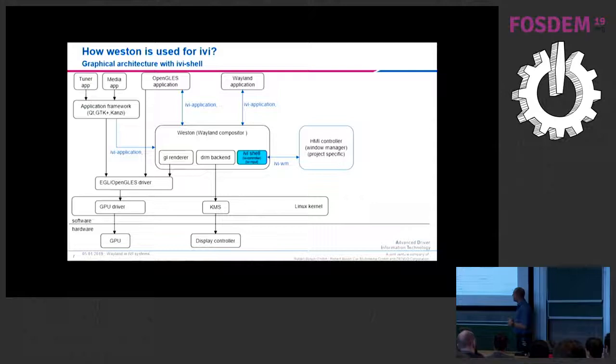Maybe it's not really the best idea if you are coming from desktop, but this is what ivi was using for a very long time. They always had some identifier for their applications. And this ivi application protocol is really slim, so it's small. It has, I think, one request and two events. We need this to assign a unique ID to our Wayland surfaces. And of course, the drawback is that the application needs to be modified, or some framework needs to be modified to implement this and to assign the ID, or to map the ID to the Wayland surface, which in Wayland represents the application or the content of the application.